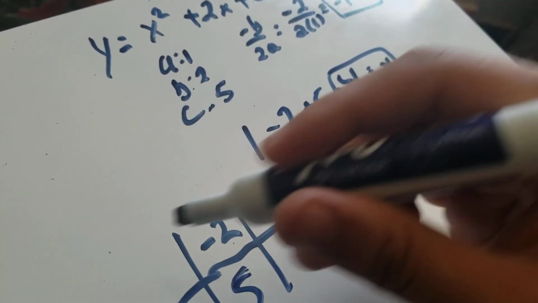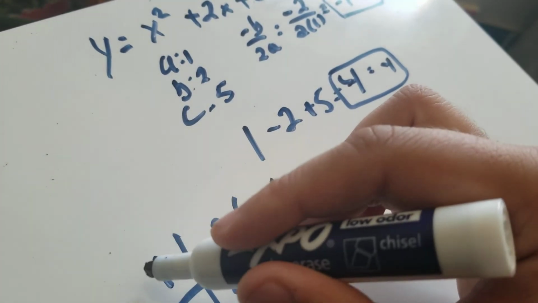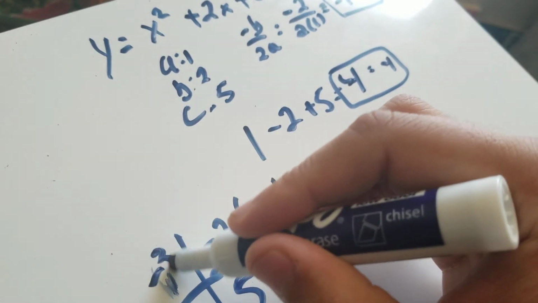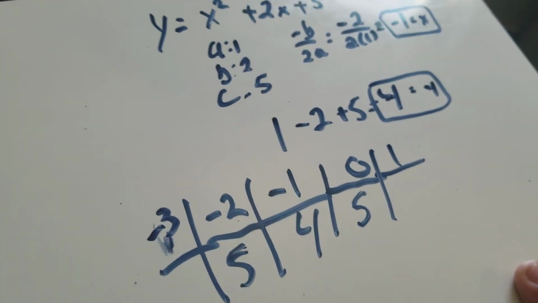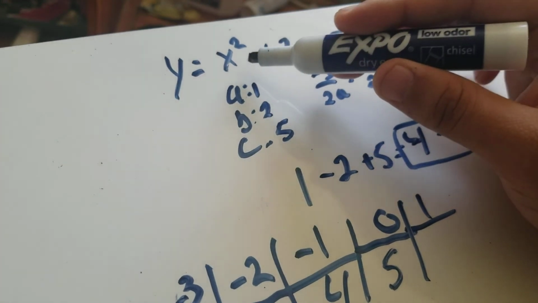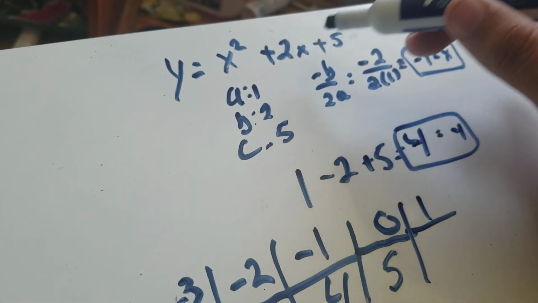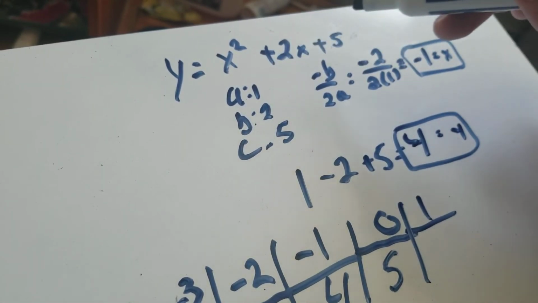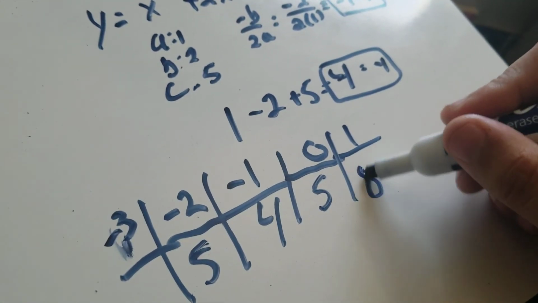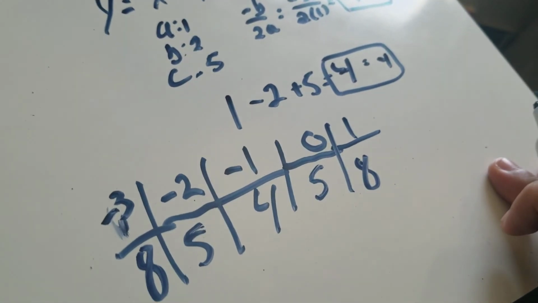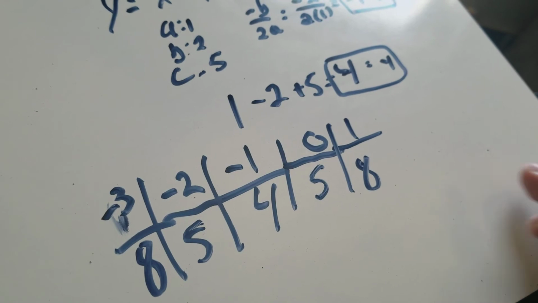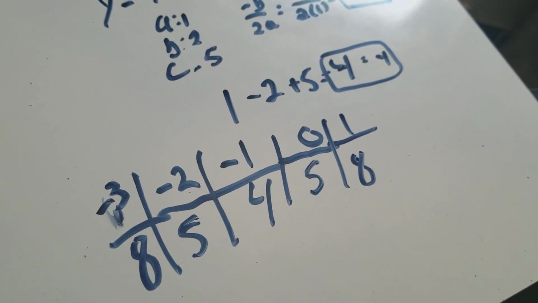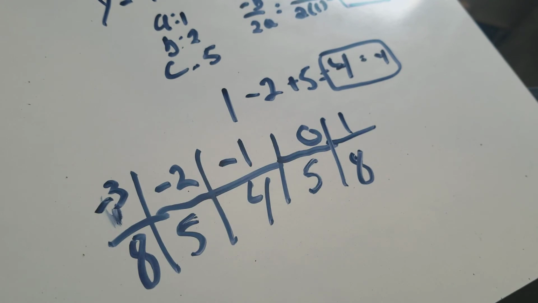Why don't I plug in a 1 also? This is negative 3, my bad. Okay, so let's plug in a 1. 1 squared is 1, plus 2 times 1 is 2, plus 5. So 1 plus 2 plus 5, that's 8. All right, so let's carefully look at this. Now, you're like, well, Mr. Tobel, I didn't get to 0, so do I keep going?